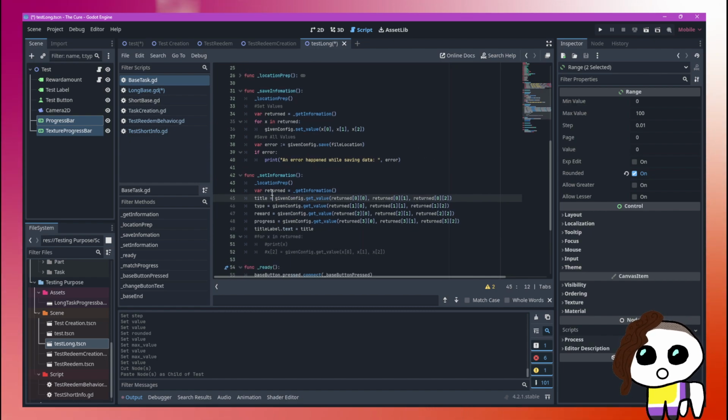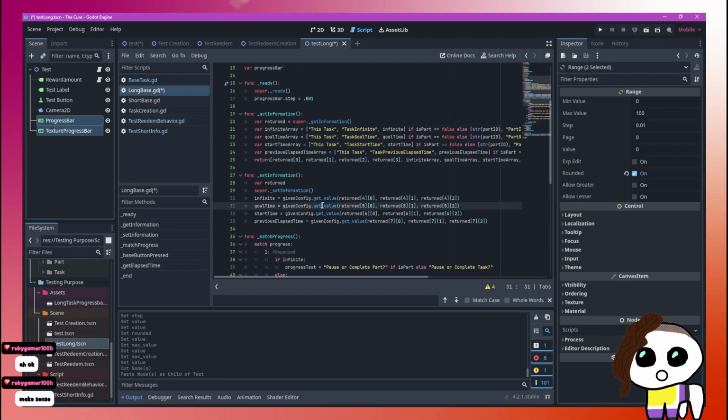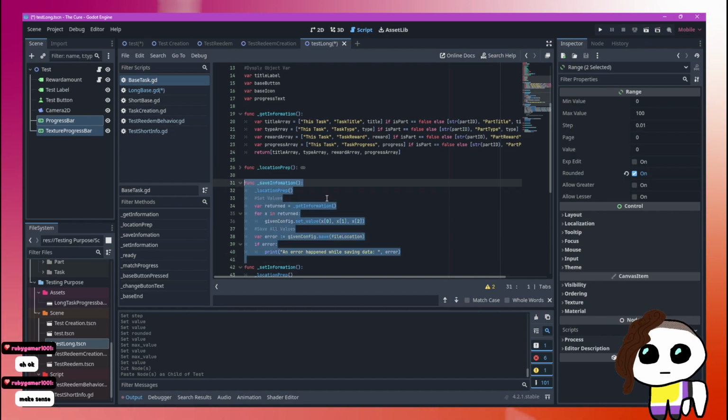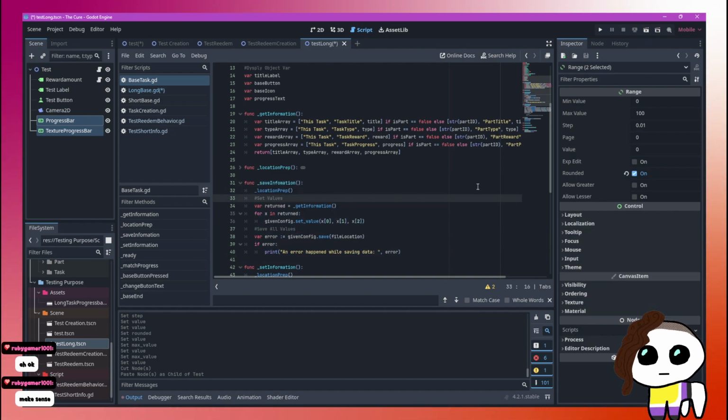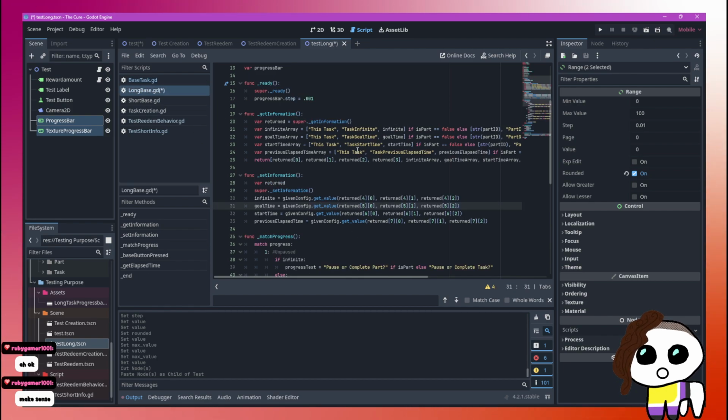And if I find a better way to do set information where I can just have the variable instead of having to type it out... Yeah. Writing it this way means that I don't have to adjust the save information in the long task, because now save information should just work in all instances, if I'm not mistaken. Yeah, because they're all being saved the same in get information. Get information updates in the long base. So that should all be the same.